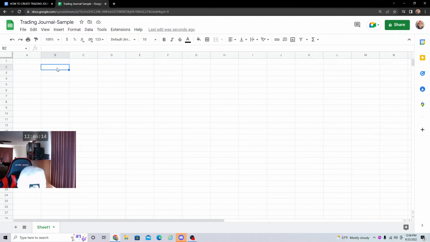So you're going to click your cell and you're going to type date. Enter. Okay. That's how you get text in here. Anytime you click on your cell, the information will be right up here. So what I'm going to do is continue this to speed it along. Time, enter, and I can come over here, pair. Now, if you don't want to keep pressing enter and clicking, a little hack for you if you're on a computer or laptop is you can press tab and it'll go to the right. Just for those of you who want it.